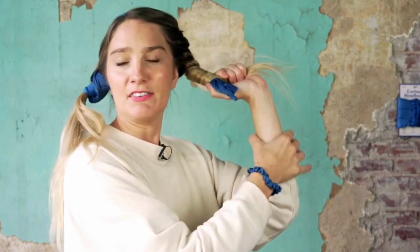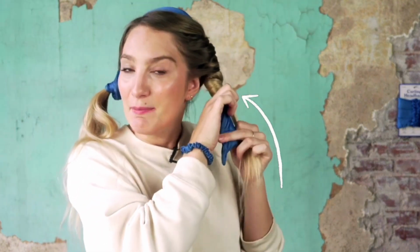So what you're going to do is pause for a second. And just like you would push up a long sleeve shirt up your arm, you're going to just push the hair up the headband. So it'll make more room for you to continue wrapping.